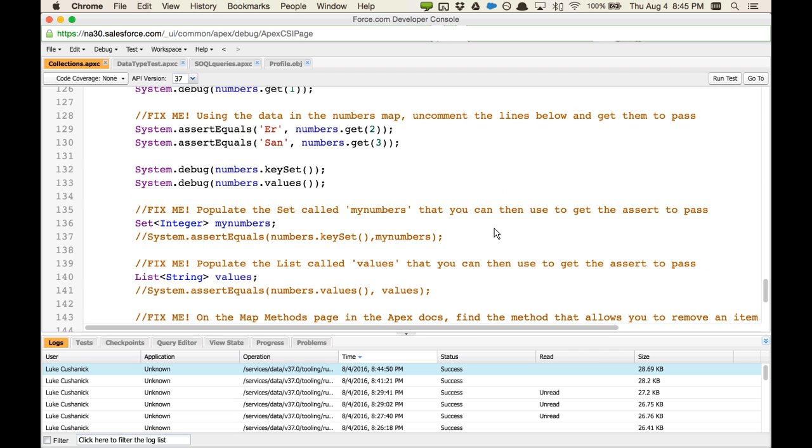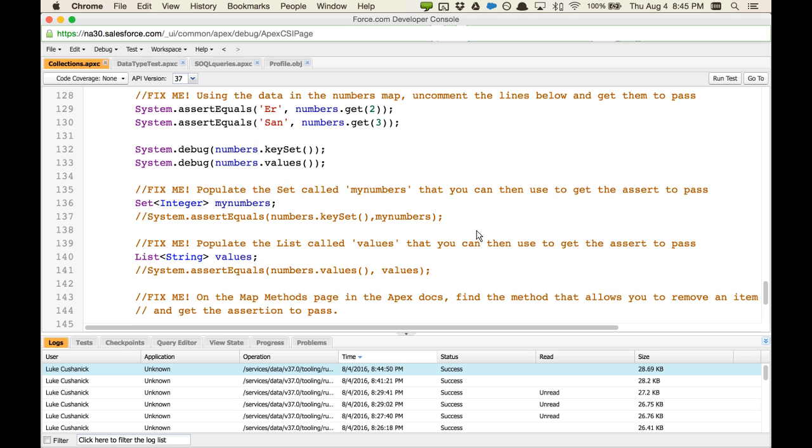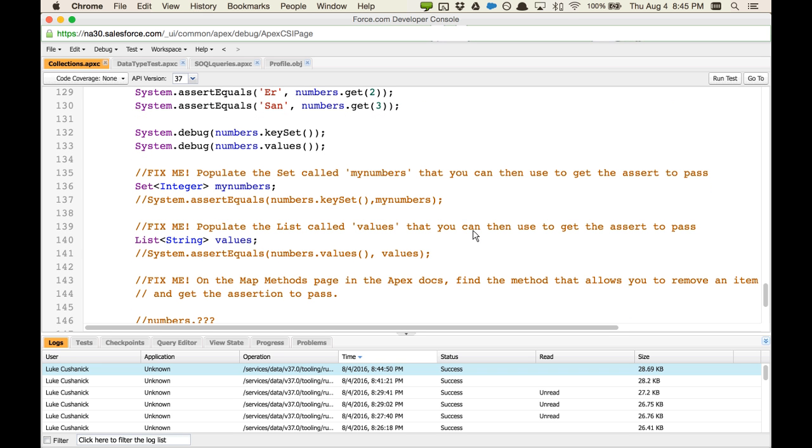And so for our final example here, for our practice, we're going to have some chance for you to practice both creating a set and a list and comparing them to the map that we have.